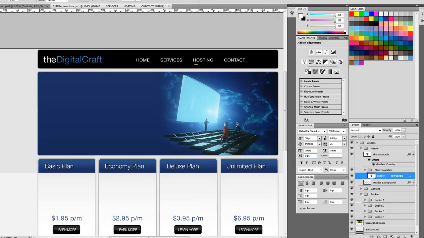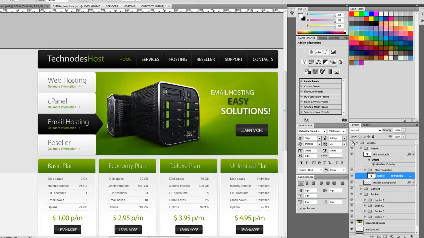Maybe put some tracking in there. And that should be good. They've got some dividers here. We may or may not do that. It's very subtle, you probably can't even see it.